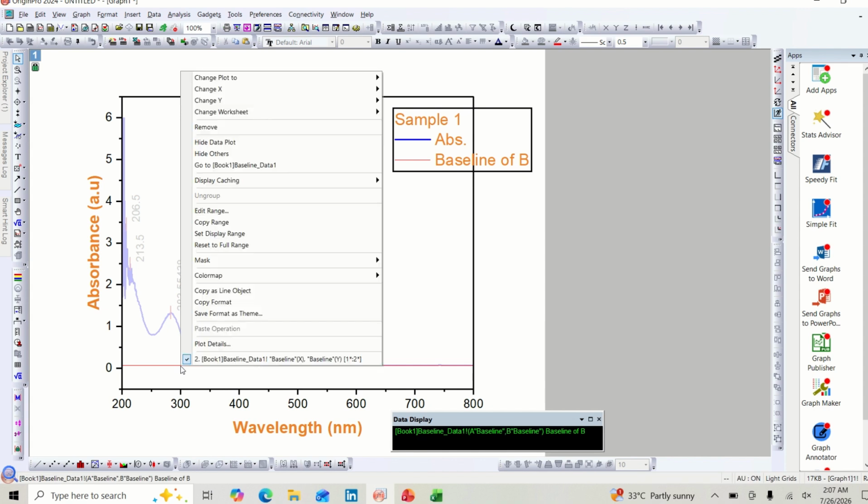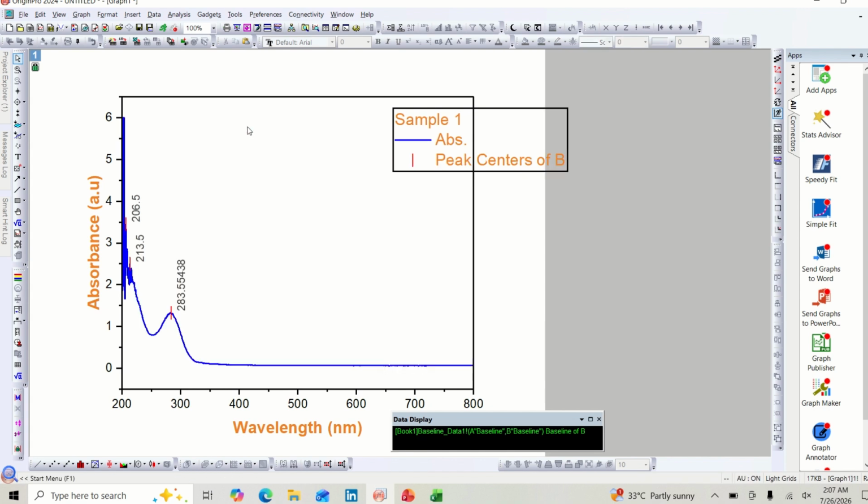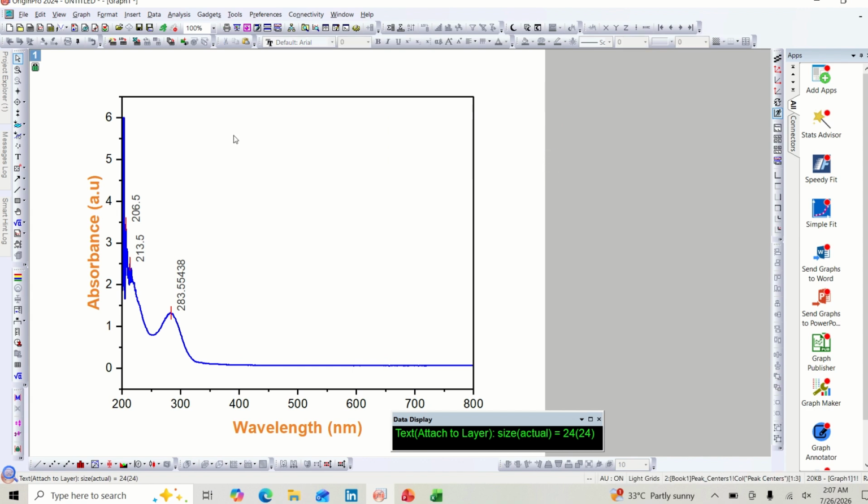Click it and press remove. Edit the legend as well. Select the text box. And make a new legend. Edit it according to your need.